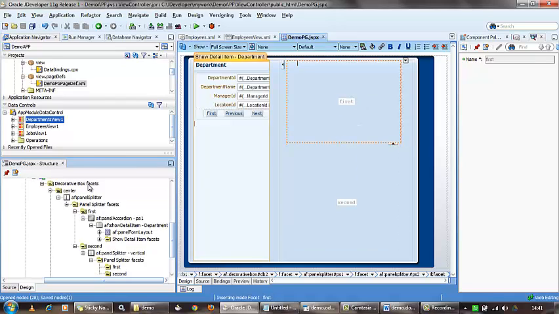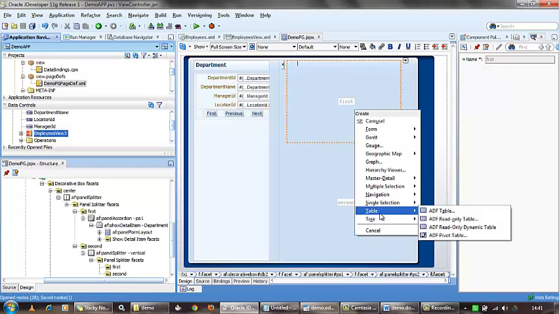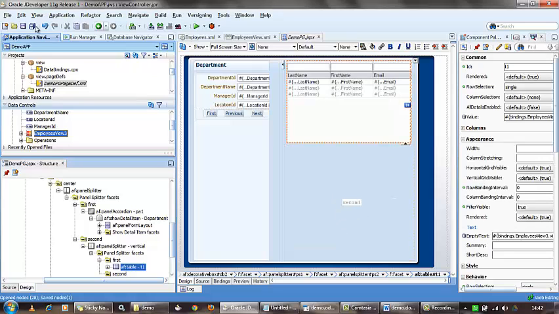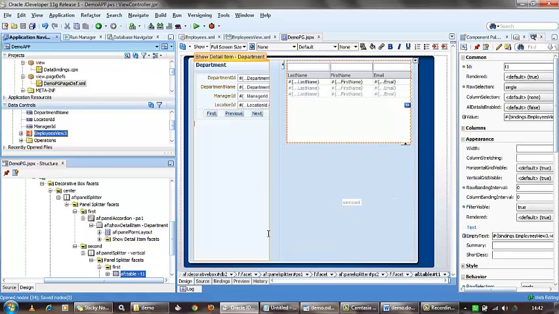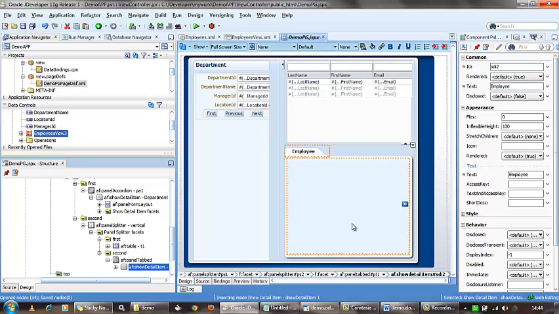In the other section, we will drop employees table so that it will display the employee details of the selected department. Now we will display employee details in this section.